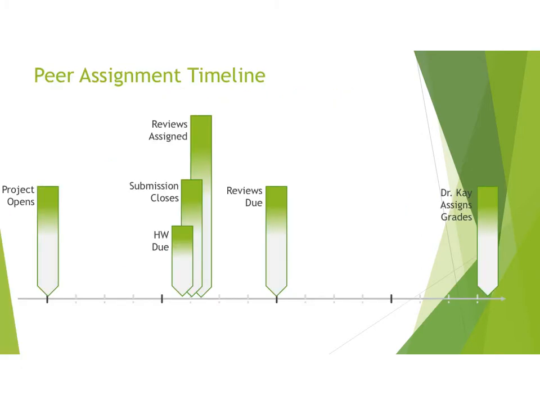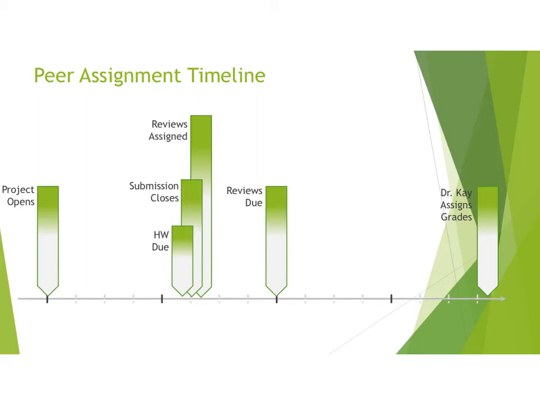So here's the timeline for a typical assignment. At some point, the assignment opens on Blackboard. The project opens on Blackboard. I don't have everything open on the first day because I don't want people to submit things to the wrong project. So I open projects as they appear in the timeline. And there is some assignment deadline, the time the assignment is due. And homeworks are always due at 11:30 p.m.